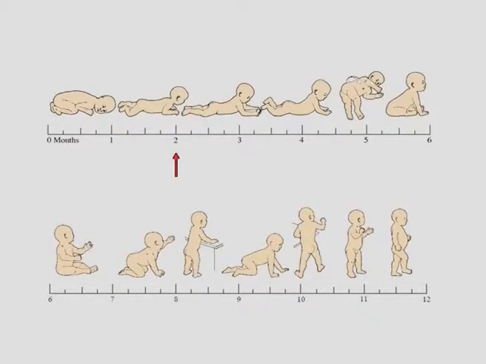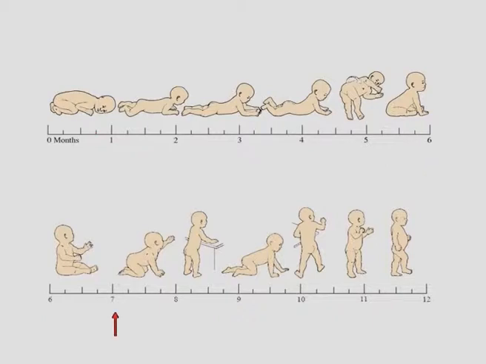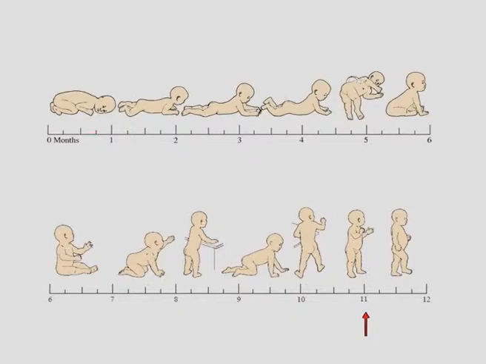At two months, infants are able to lift the head up on their own. Around three months, the infant can roll over. He or she can sit propped up without falling over at four months. By six months, infants are able to sit up without support. They begin to stand while holding onto things from their seventh month. Around nine months, the infant begins to walk, still using support. At ten months, he or she can momentarily stand without support. The infant can stand alone with more confidence by eleven months, and by twelve months, he or she begins walking alone without support. They even start walking backwards without support at around fourteen months.